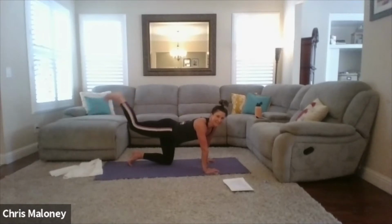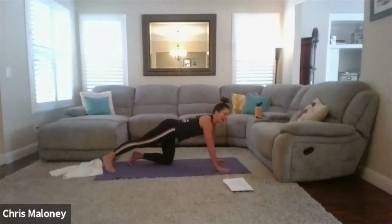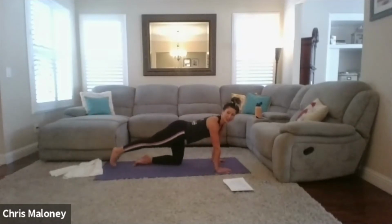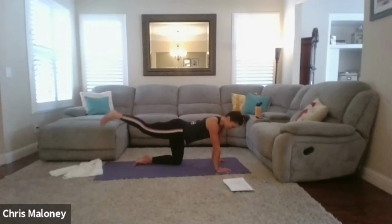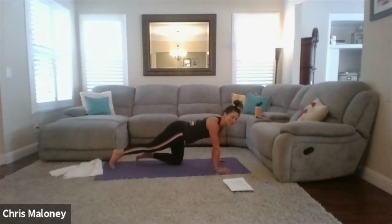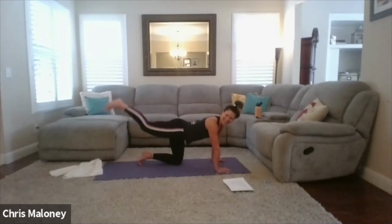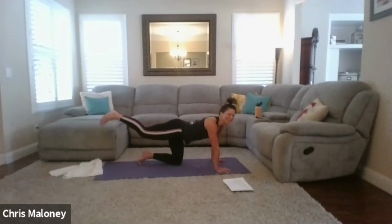Good job, give me 5, 4, 3, we aren't done, 2, no, hold it straight, go ahead and tap that straight leg toe to the ground, and lift it back up, just to activate that glute. 3, 4, 5, toes are down towards the ground, 6, 4 more, you can do it, 7, 8, woo, 9, 10, give me one more.